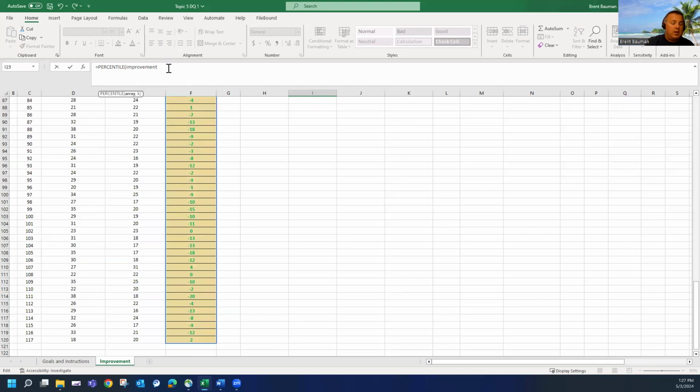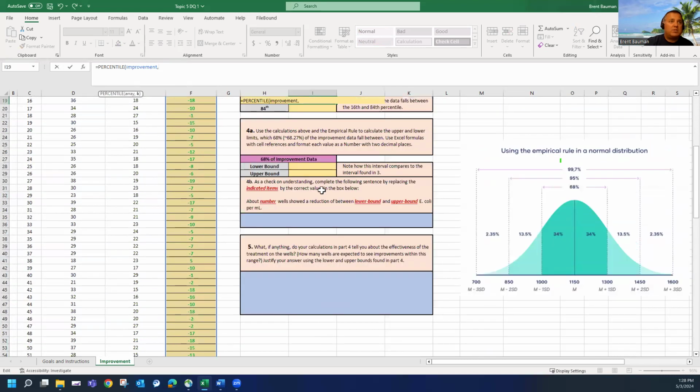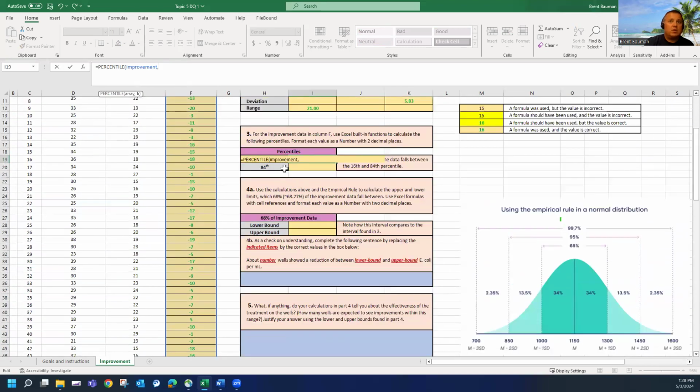Okay. And then comma. And what percentile are we looking for in this one? Oh, my value got in the way. I think it was the 16th percentile. So let's put in for 16th, which would be 0.16, and we'll close the parentheses. And then we'll check what percentile it really was, and we can modify it afterwards.